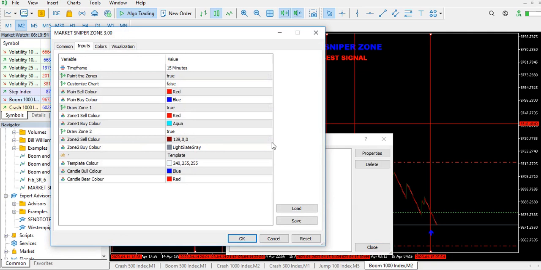When it's downtrend, just enter for sell only. When it's uptrend, use buy only. And that's how you are going to make your money. When it's uptrend, look at uptrend, buy, buy, buy, buy. Use buys only. Enter buy signal only when it's uptrend. Here it has crossed this zone.